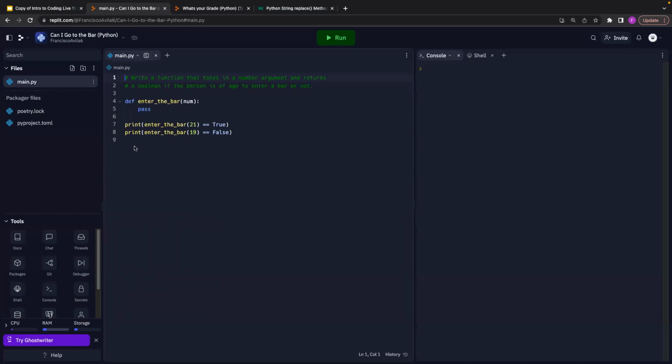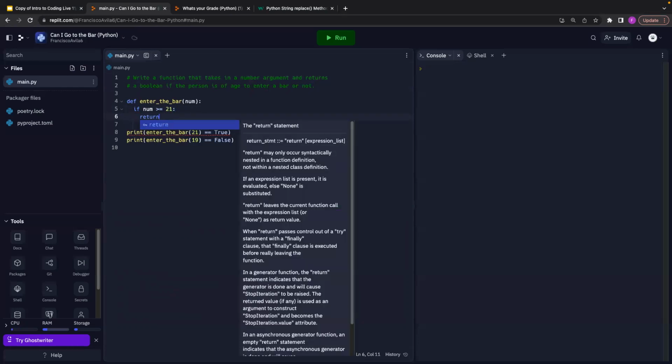Okay, let's do if num is greater or equal to 21, return true, else false.